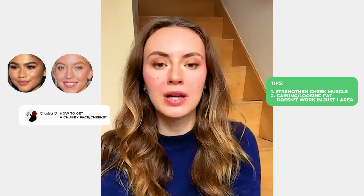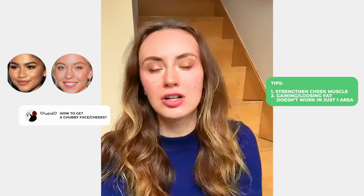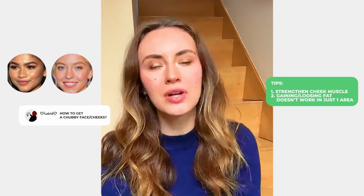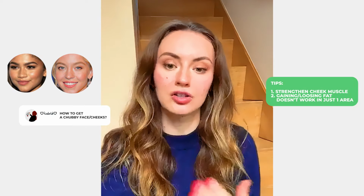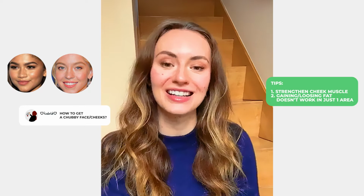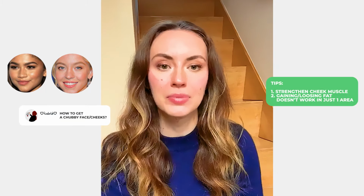If you want to accumulate a little bit more fat in those areas, it's definitely not possible, or vice versa, lose fat in the face, because when doing certain exercises in the face, you never can control where the fat is moving or not. It's just like when you are working out your body, you never understand where the fat goes away the fastest. Oftentimes it's the areas we do not want to get the fat off, but unfortunately our body is like this, positioned like that.